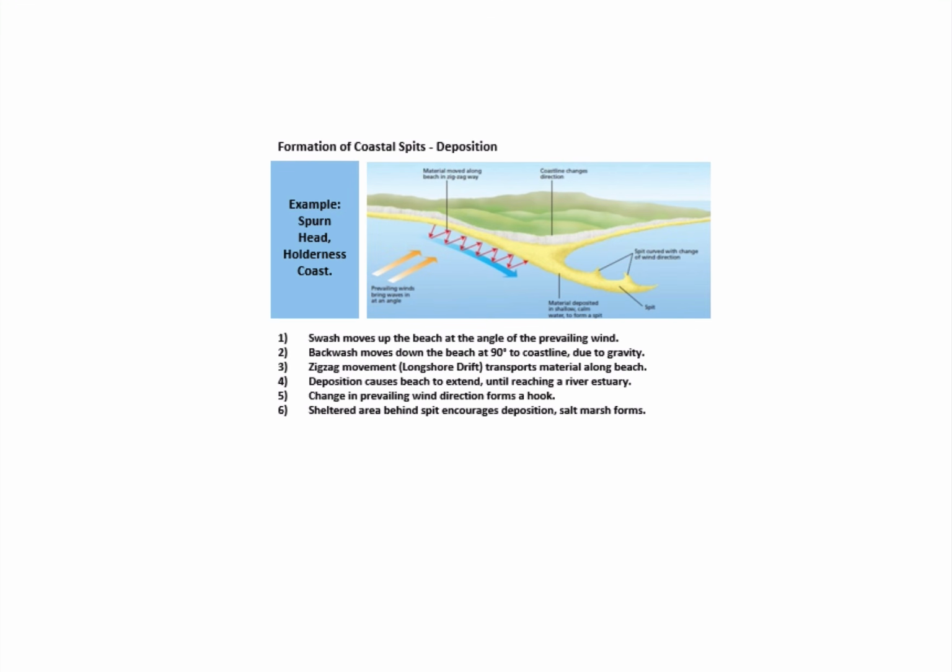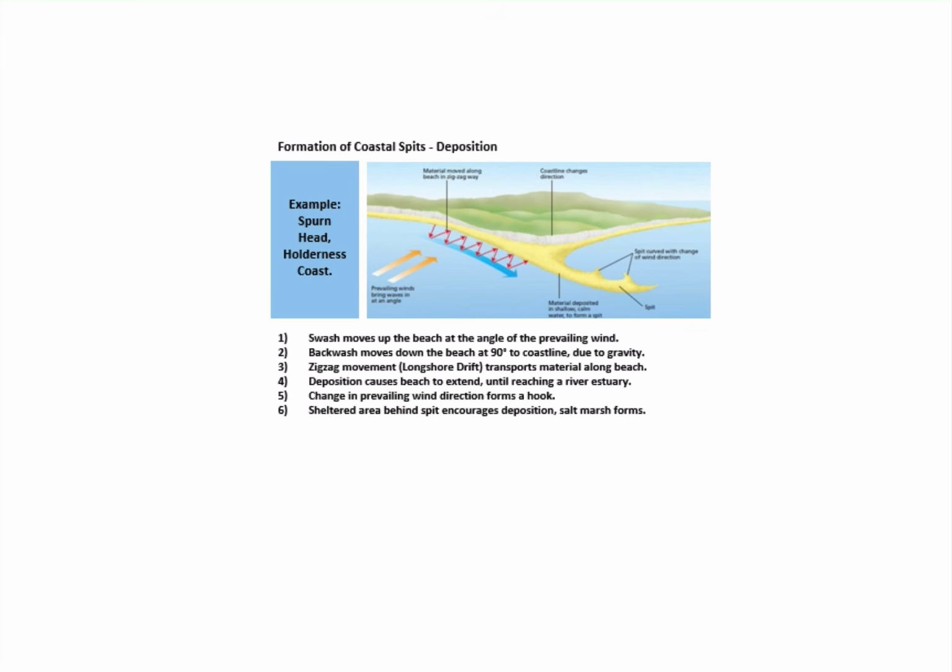Then I've got spits, that's a depositional landform, so I've got to have longshore drift here, that zigzag movement of sediment that we've talked about already. It's going to continue to push that sediment down the beach. Then what's going to happen is it's going to obviously be dropped due to deposition. It might extend over the river estuary.